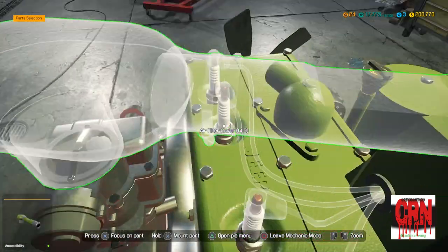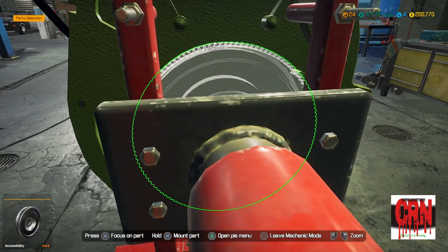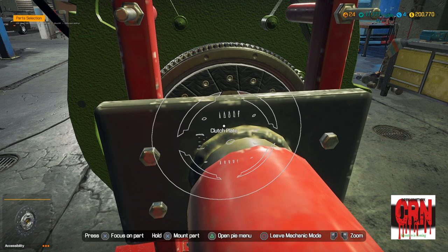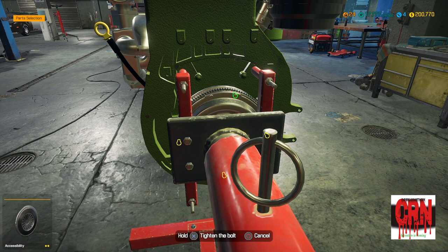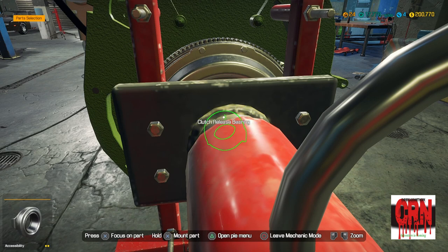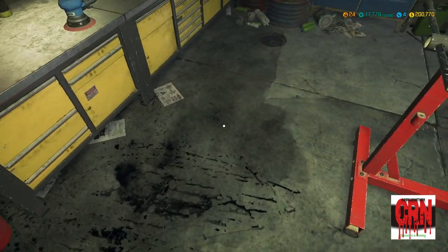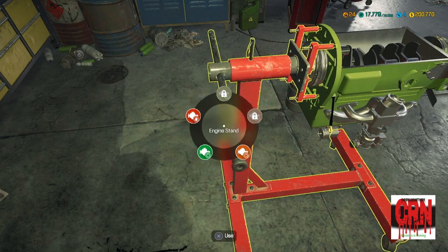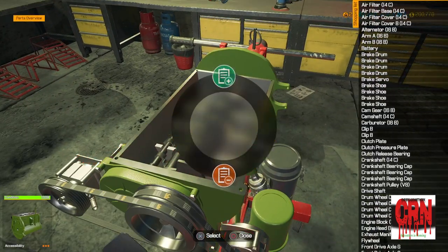I don't think I have ignition wires. Yep, okay. Let me zoom out, get the flywheel crap going. Which in retrospect, you wouldn't be able to actually do, because the shit's in the fucking way. Alright. I'm gonna turn this so I can get everything else back on. Shit, I walked too far. Ah, part notes, goddammit.